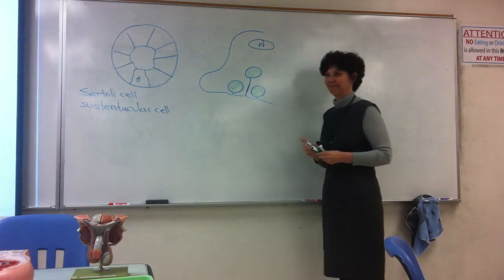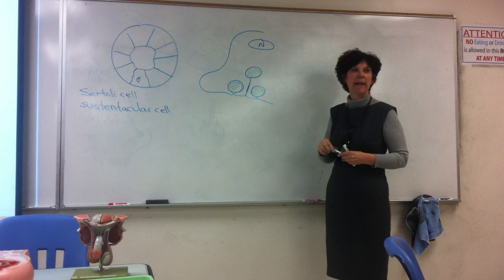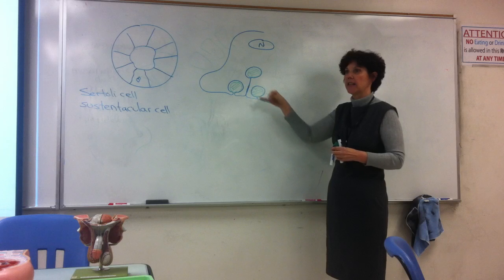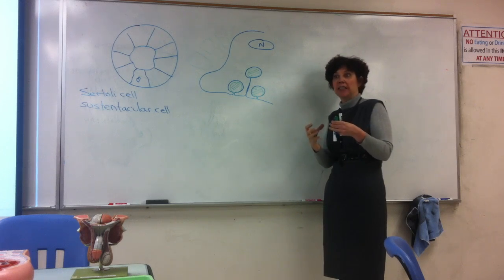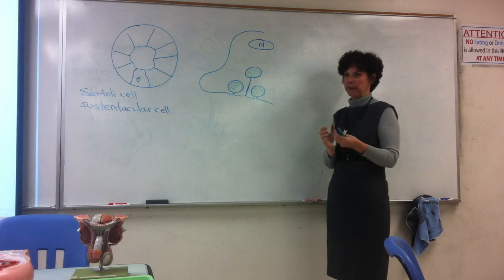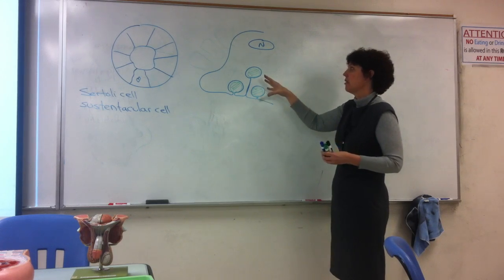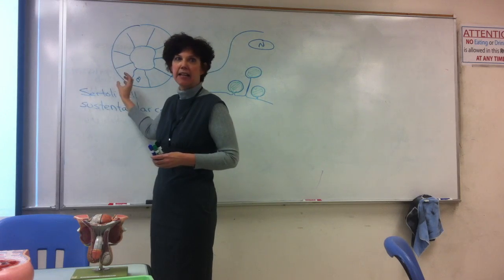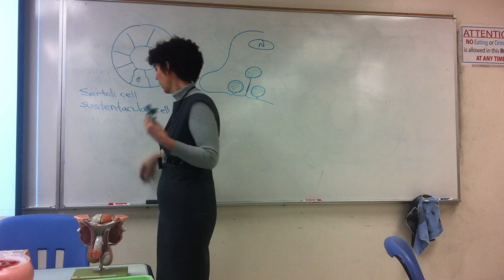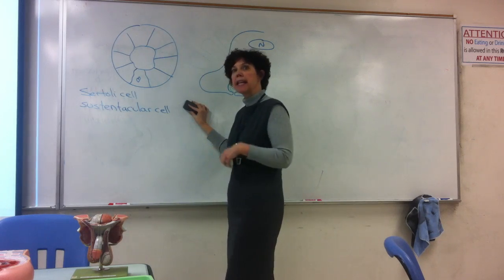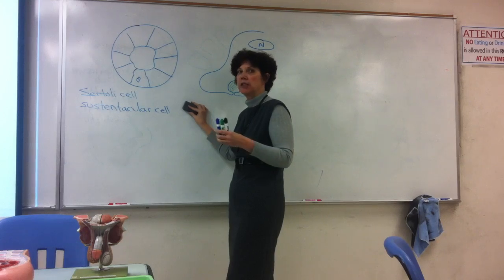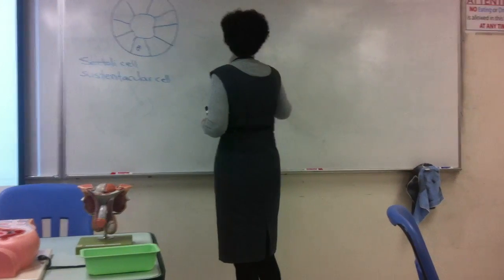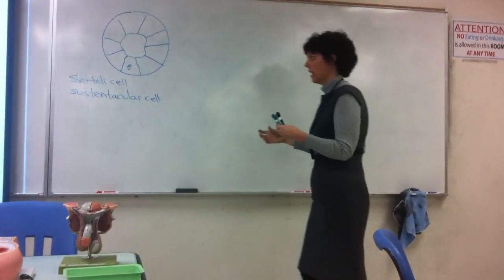In this fashion, even though it didn't wrap multiple times around it. So when you look at an electron micrograph of a Schwann cell, you would see these axons that appeared like they were inside a Schwann cell, but they really just had the plasma membrane wrapped around it. Okay? And that essentially is similar to what happens with the developing sperm cells and the sustentacular or Sertoli cell. So let me illustrate. I'm going to erase and draw and erase and draw, so you might want to wait or follow along, maybe take a picture of it when I'm done, rather than trying to copy every line that I draw.